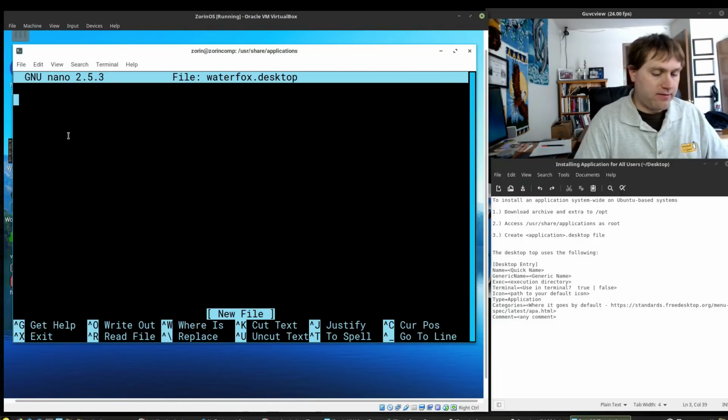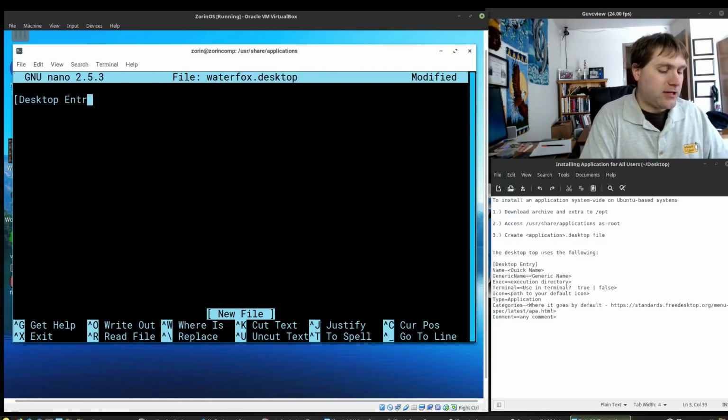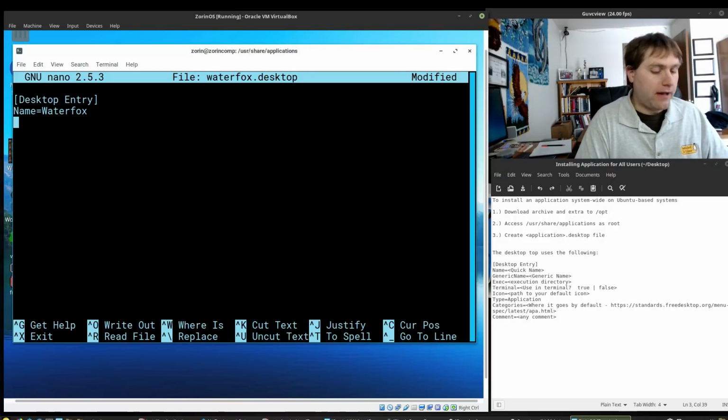So what we have to do is follow this format that I have on my screen, which you should be able to see. You can do a block quote and call this a desktop entry. And I'm going to double check everything. If you have something incorrect here, it's going to totally mess us all up. So we're going to do name, and we're just going to give this the name as it's going to appear in the system. It's Waterfox. And we're going to do a generic name. This is a name that's used somewhere else, and I don't really know where, but it's part of the code. So you might be able to leave this out, but I would not recommend it.